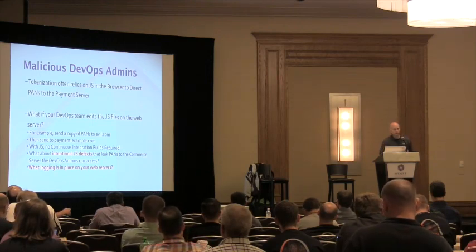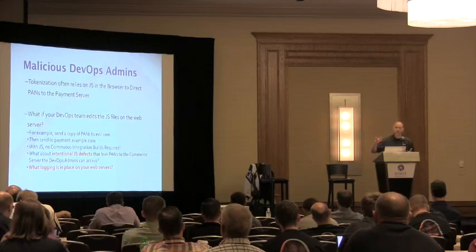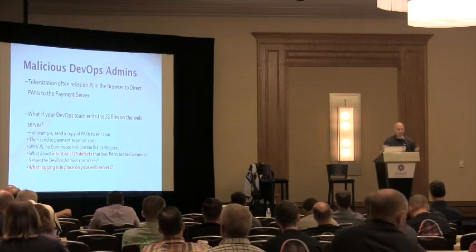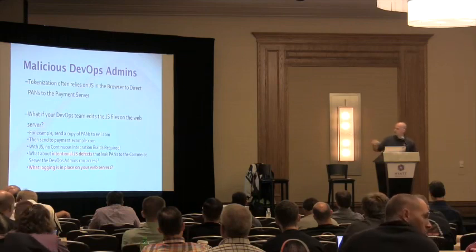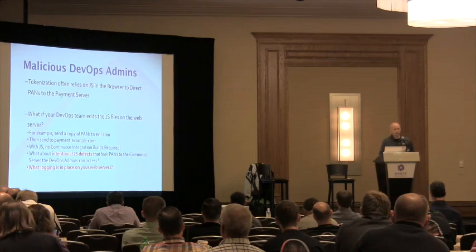There's not going to be any, hey, you checked in crappy code and built it, and there's our code review tool that we bought that checks for security flaws. It isn't going to find this and throw a big fit about it, right? That's just going to be transparent. If the DevOps guy decides to hop on the admin box in support mode, and he's got admin rights out there, and he just tweaks that JavaScript, right?